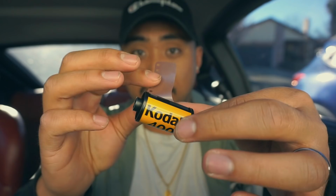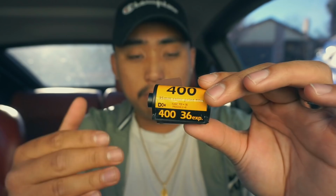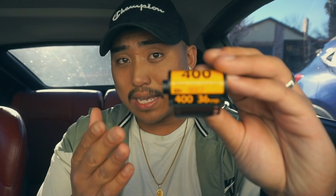And so what we have to do is we have to overexpose it. So how do we do that? Well, my rule of thumb is, first of all, if the film is anywhere between 2 to 5 years expired, I go ahead and overexpose it by one stop. We'll get to that later. If it's more than 5 years, maybe 10 years, then I go ahead and do two stops. Now, because this film right here expired in 2016, which is only about 2 years ago, we're only gonna overexpose this by one stop.